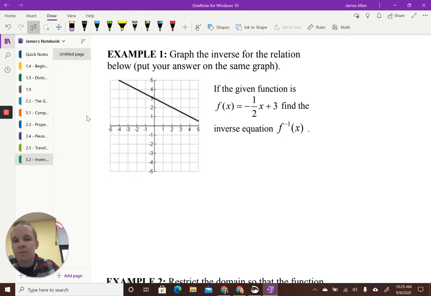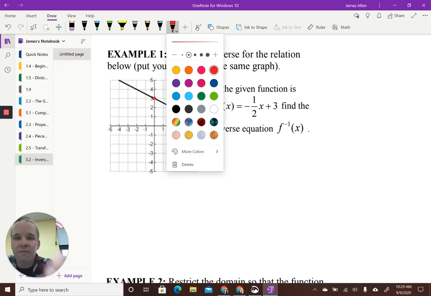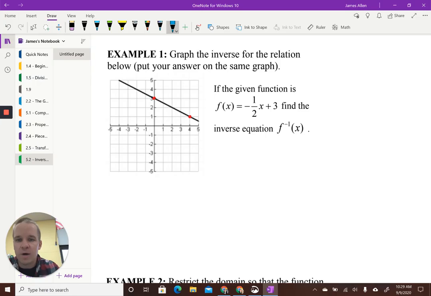All right. So if we're going to graph this, I'm going to pick a couple ordered pairs here. I'm going to pick this one here, and then how about this one here, right, where I can see they clearly cross. Now, when I graph my inverse, I'll use a different color than red here. I'll use a sky blue. I'm going to switch my x and y's. So this ordered pair here is (0, 3). So (3, 0) would be an ordered pair on my inverse function. And this one here, which is (4, 1), it's going to be (1, 4). Right there. Lovely. Let me see if I can get a nice line. Boom, there we go. I just found the little ruler thing up here. That's pretty awesome. All right. I'll pop some arrows on there.